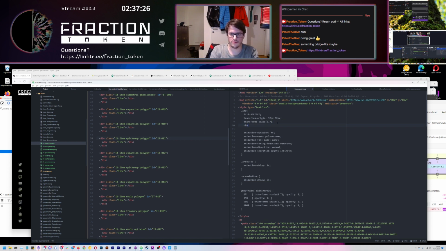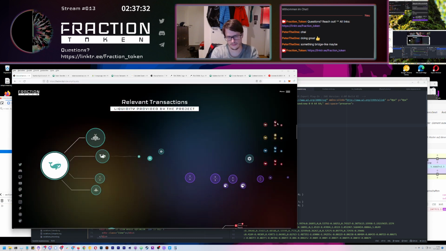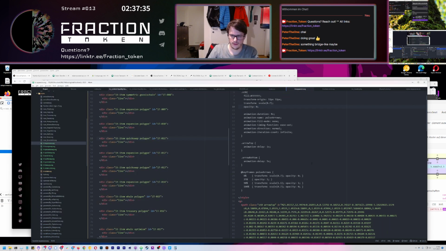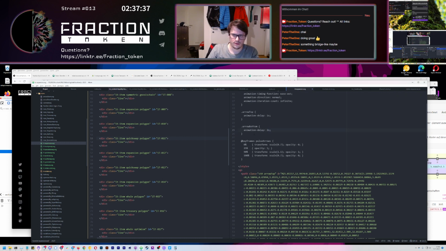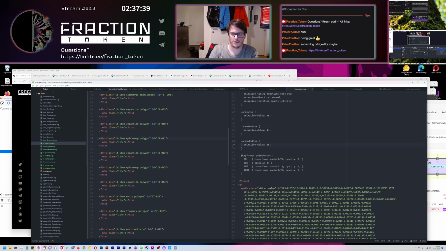So here the opacity 0 by default. Okay. 2. Then we have arrow to the left. And we say that's 1.5 seconds. So top, right, bottom, left. So we can let that on 2.